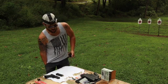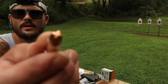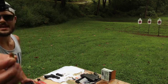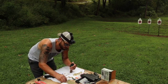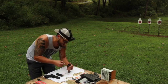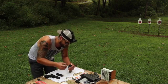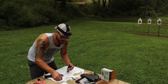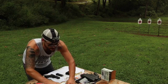187. You know what? Oh yeah, here we go. 189. I've got an Underwood Extreme Penetrator. 190, we'll flip that in there. I've got a Federal HST. 191, we'll put that in there. Put another 115 grain. 192. Hornady Critical Duty. 193. Extreme Penetrator. 194. 115 grain Fiocchi. 195. Federal HST. 196. Hornady Critical Duty. 197. And then we will do 3 Spear Gold Dots.